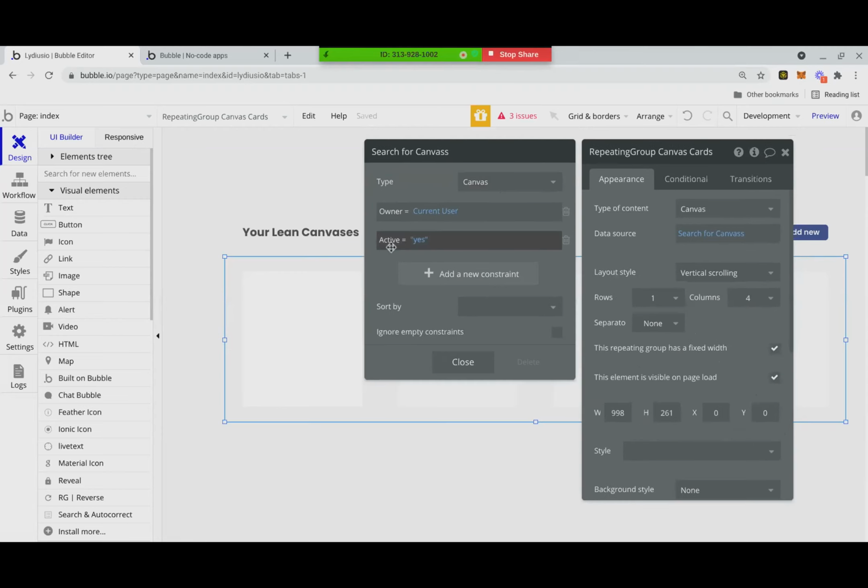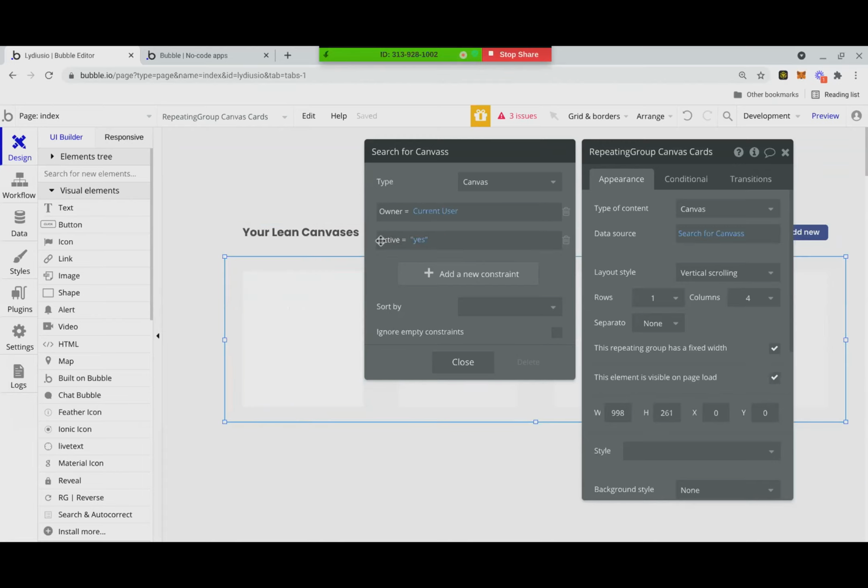I'm trying to understand the point of this in general. Can you just clarify what active means? Okay. There's no faster way to delete stuff from the Bubble database. It's going to take time. Right? So you were wondering, how can I make this faster? Because it takes a while for that tile to disappear after you delete the canvas. That's because it still exists until it doesn't. The way that you make it disappear faster is by setting an active field to yes or no, because you can change that to no instantly and it will disappear from that repeating group, even though it's still taking time to delete. Gotcha. So it's there, but it's hiding.